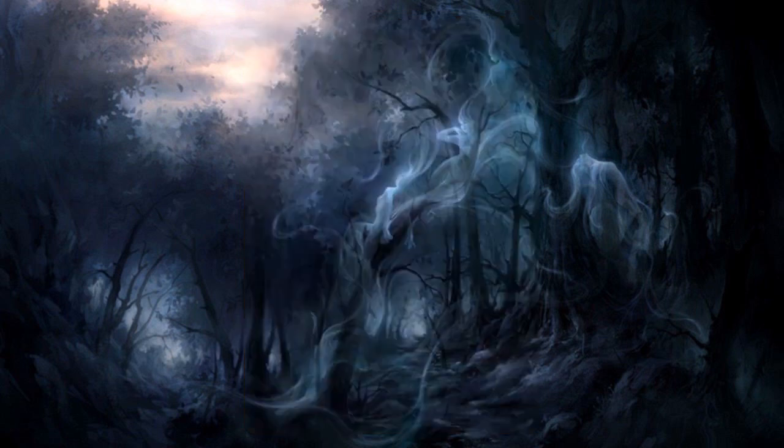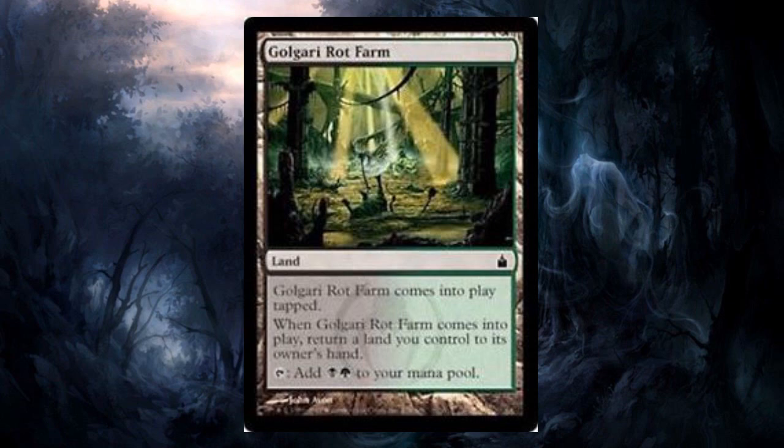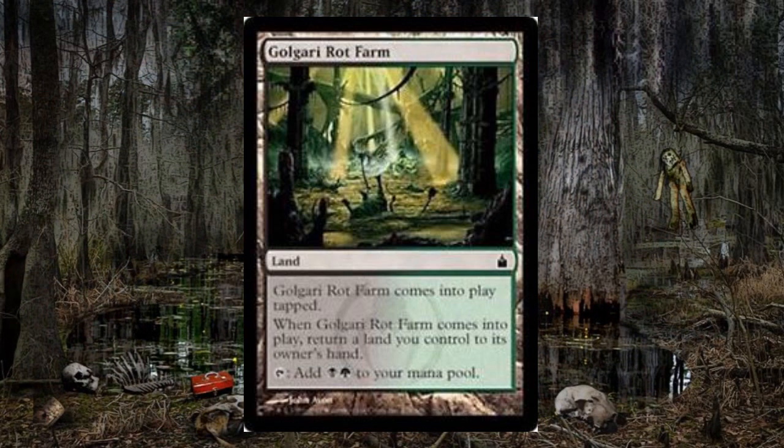The next specialty type of land I have is the Golgari Rot Farm. This comes into play tapped, and when you play it, you return a land that you control to your hand. But you get 1 black mana and 1 green mana out of it. There are 4 of them in the deck.